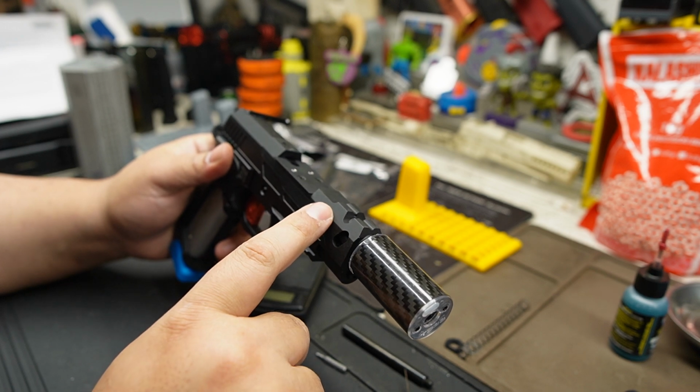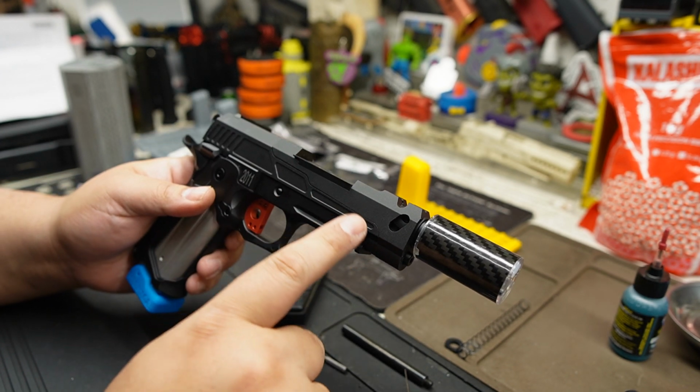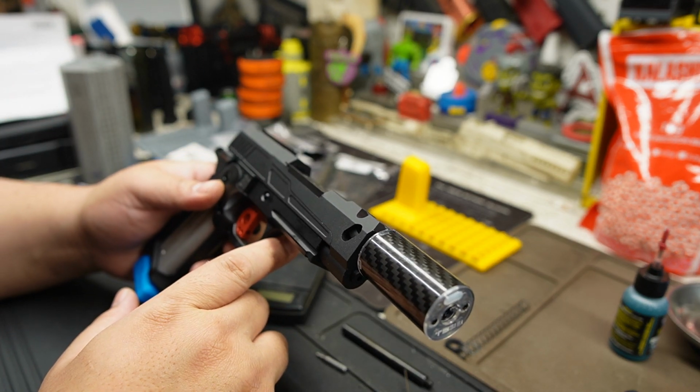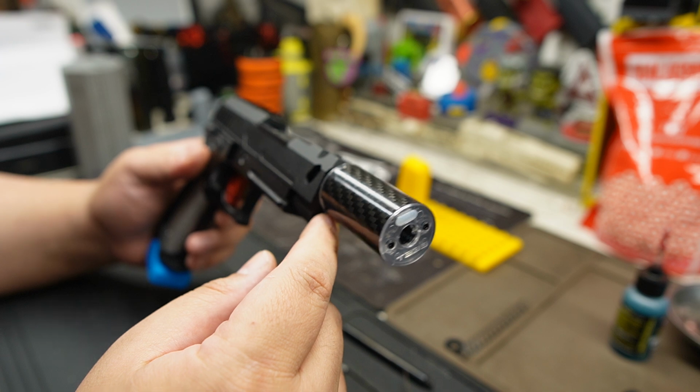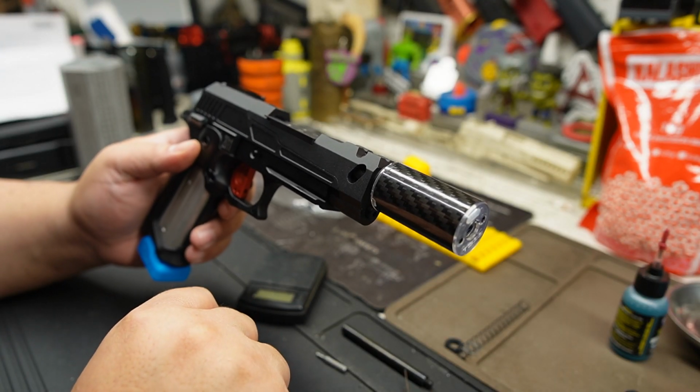If there was an aluminum one, like a CNC aluminum one that could reduce the weight, then we could probably get to 350, but that's just crazy. I don't have the time for that, guys. You can see right here, we have to take the tracer off, so, okay.